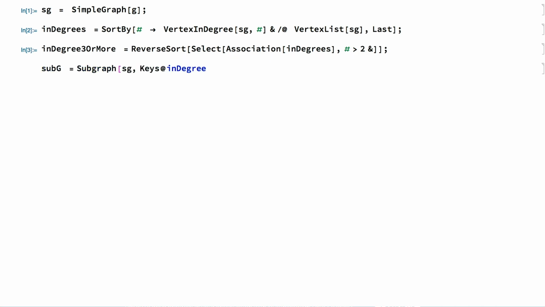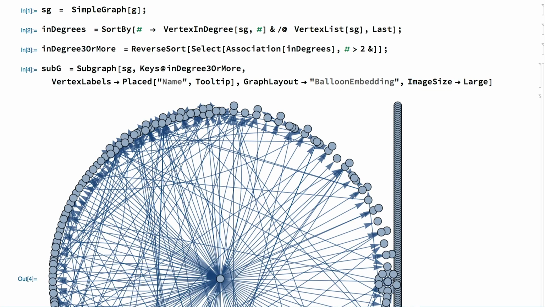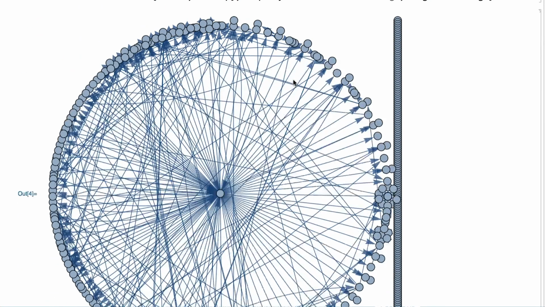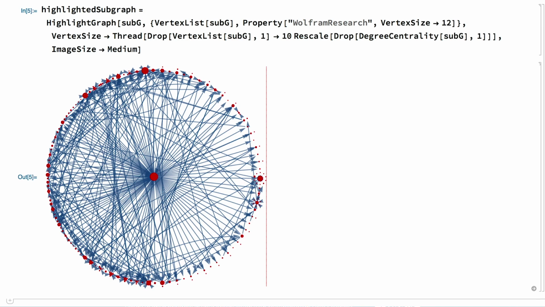We pick the vertices with in degree above a threshold, choosing people mentioned at least a certain number of times in this network, and attempt to visualize the simpler subgraph. This picture is much clearer, but we could probably scale the vertex size according to the in degrees so that we can at once see which are the more popular nodes.